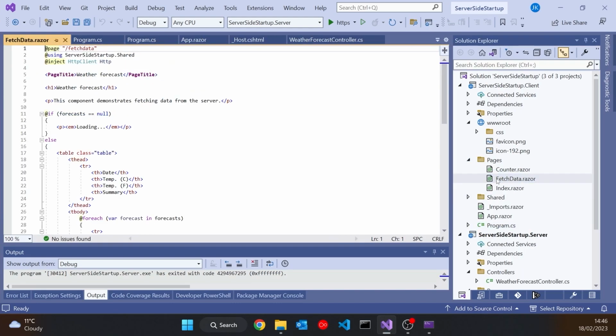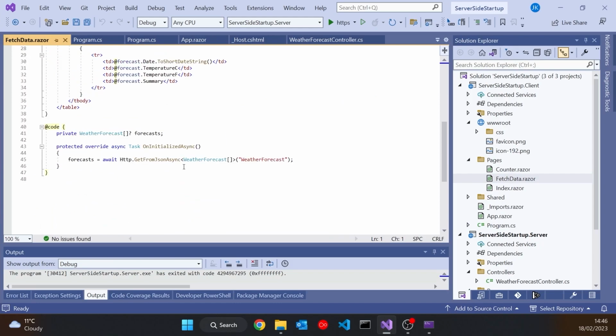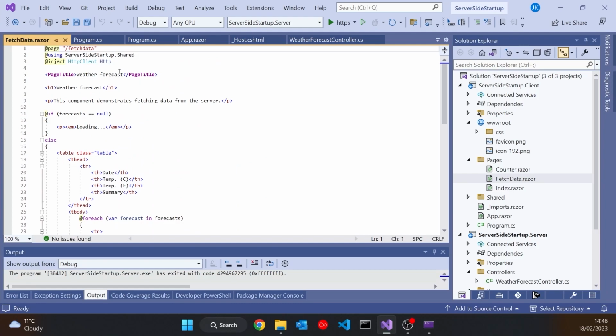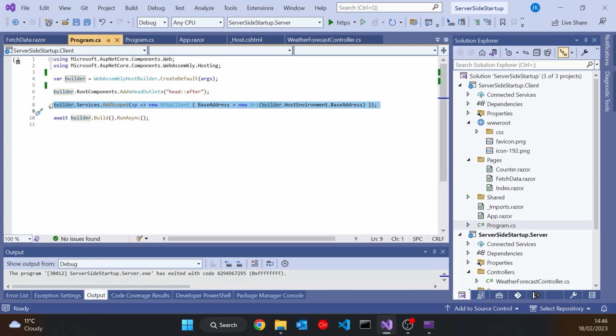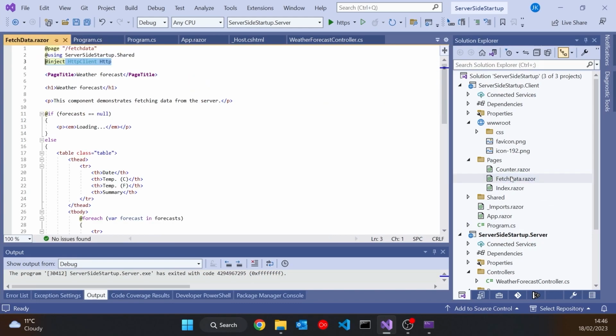go to fetch data, and we are using HTTP client to make that work, which is done with the injection of HTTP client, which is configured again in the client-side program, and you can see there that's where we're configuring it to work. But remember, this one is only run on the client side, so when that same page gets run for the pre-rendering on the server, it can't find the injection. So all we've got to do is remember to inject it in both.